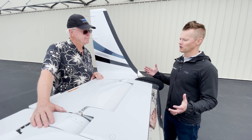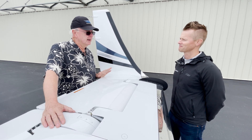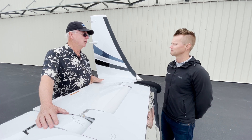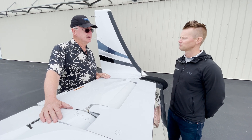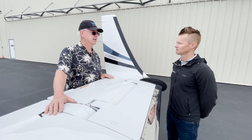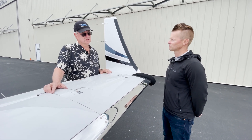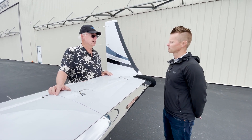What would you tell somebody who has a Citation Jet and is thinking about the winglet upgrade? It's interesting — this is a straight CJ, the twos and so forth. That's where you're going to have the most demonstrable impact overall for performance and range. I think it's an individual decision of what you want out of your aircraft. If you really want to maximize the performance on an amazing airframe, the Citation 525 series is great — I just love flying all of them. You get the turbulence amelioration, a little bit of extra range, and all these other features we talked about. It's a good thing to do.